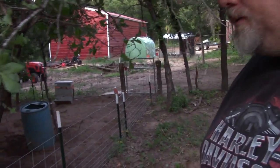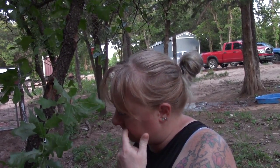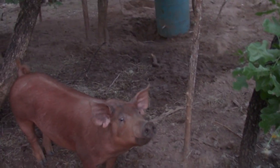Let's go take a look at the pigs. Hi. So, here's all of our piggies. What are you two doing? So we found out that Miss Piggy got a little scratch. Are you okay? It's a pretty big scratch. We think she got it going through the opening in between the two pens right over there, probably when they like to chase each other and run really fast. I'm sure that's probably what happened. They were chasing each other and she probably got hit. But you're okay, aren't you, Miss Piggy?